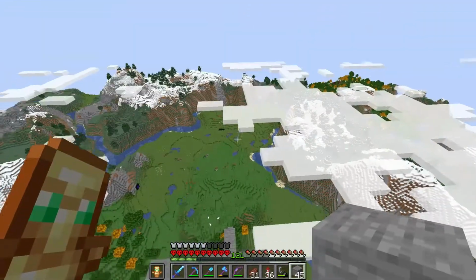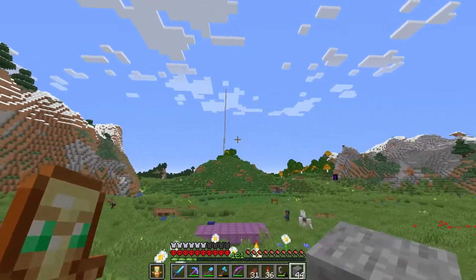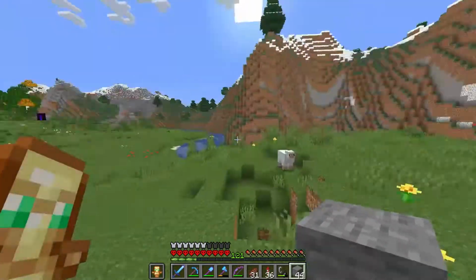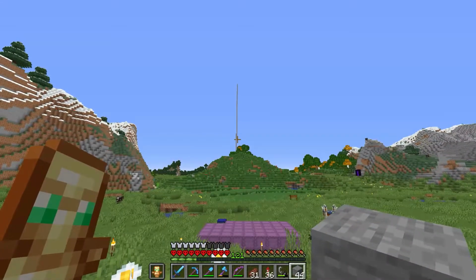Whoa, that is tall. Whee! Oh. The clouds are going to be in the way. You can barely see the tower. Even like this, it's kind of hard to see. So I'm just going to turn them off completely, I think. Ah, that's better. But to be honest with you, from this angle, it doesn't seem to be as tall as I thought it would be.